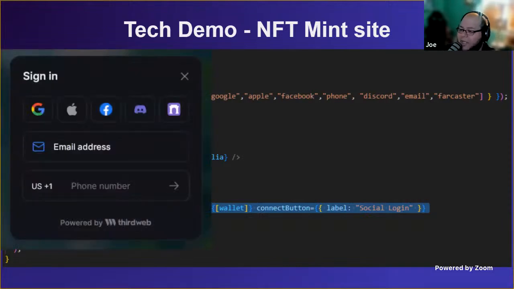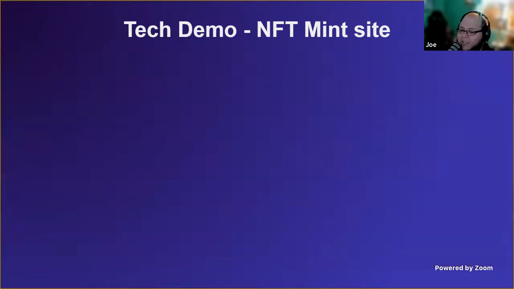If you notice, we only have our social logins now. We don't have any EOA wallets. So this is very, very friendly for applications that want to onboard Web2 natives, right? These are people who may not want to worry about seed management, creating their own wallets like MetaMask or Coinbase, and they just want to use their Gmail account. Maybe they just want to use their email. This is very, very helpful for that situation.